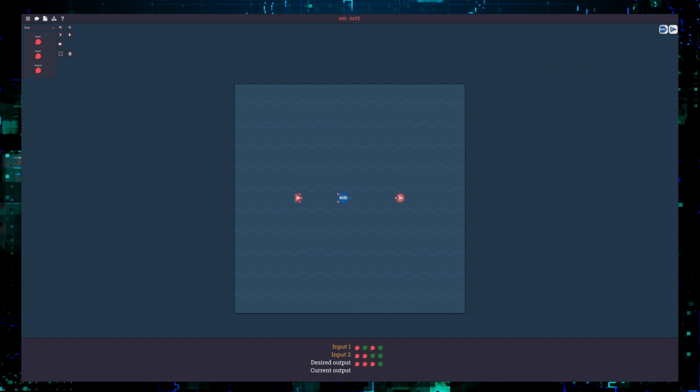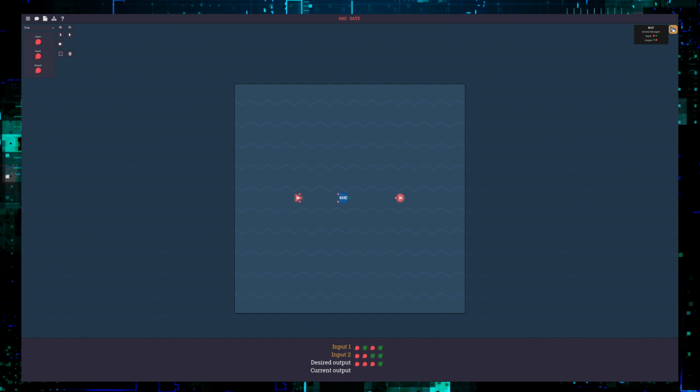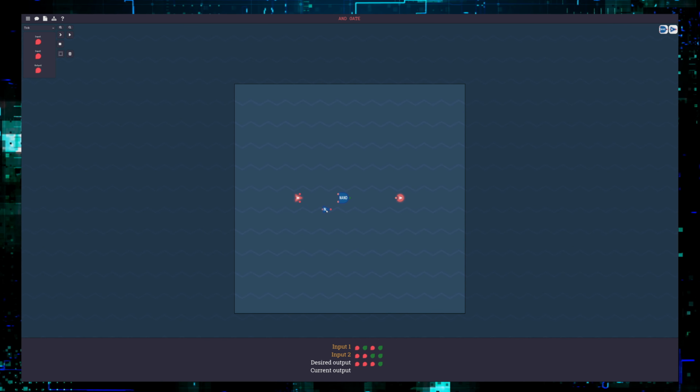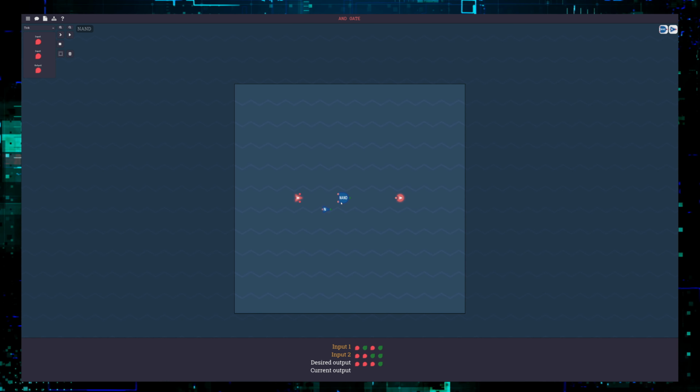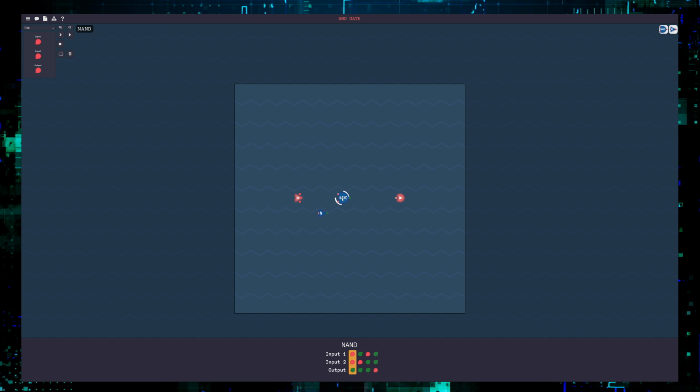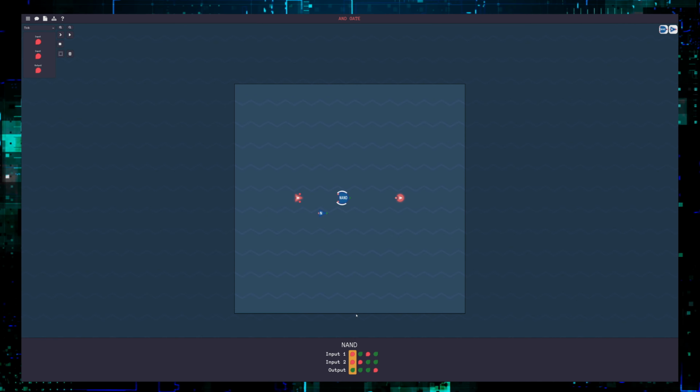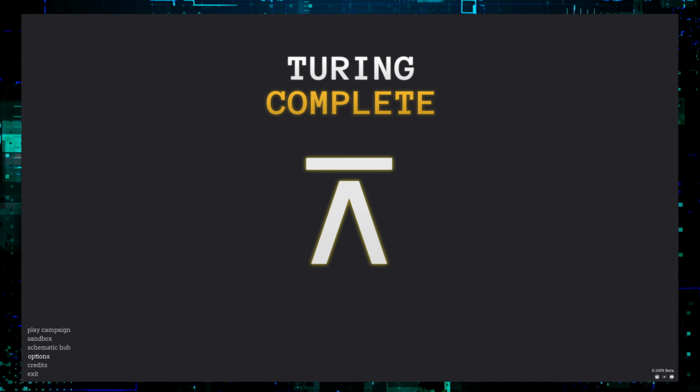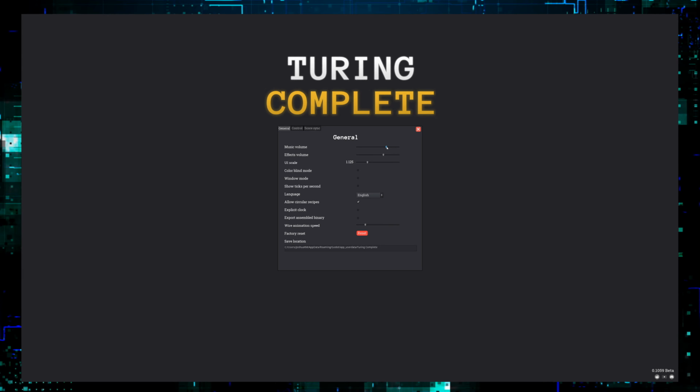And I do like how all of this seems to be able to be built from literally a NAND gate. I find that interesting. But anyways, let's continue. I hope the music isn't bad. Let me turn it up a little bit more.